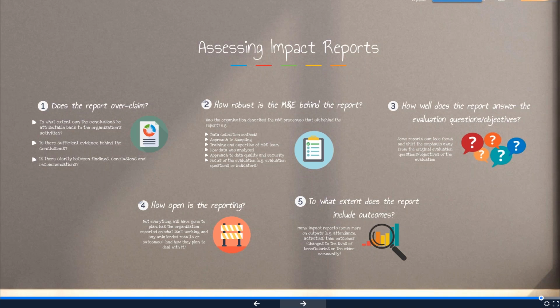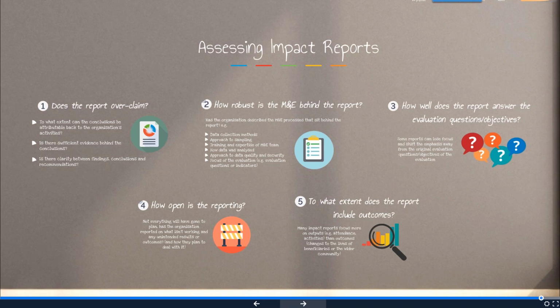So picking the right tools and the right way in which to present this information. The second segment, we really focused in on the actual individual components of a good impact report. As I said during that section, we'll have a template to pass on to you after this webinar, which hopefully will remind you of some of those key tips that we've gone through, but also act as a template for you to put together a professional looking impact report.